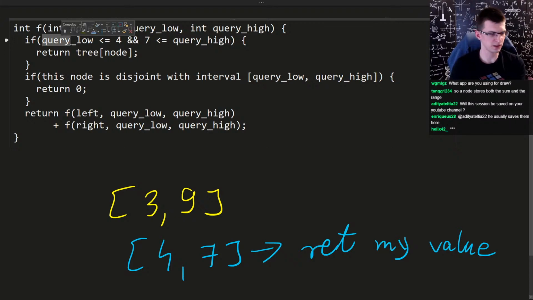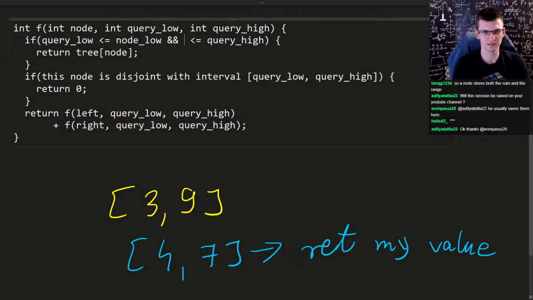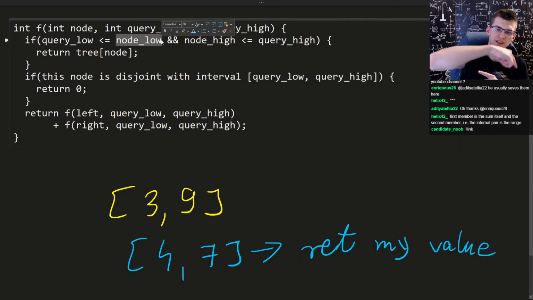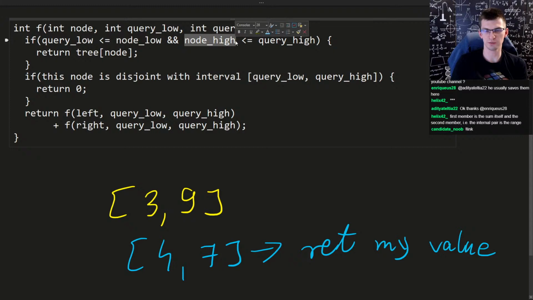Those are the two values given to us in a query. 4 and 7, those are, let's say, blue low and blue high, something like that. Node low means for this node, what's the leftmost leaf ID below me. And node high is what's the rightmost, so biggest leaf ID. How should we know that?